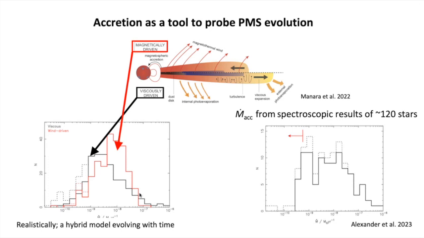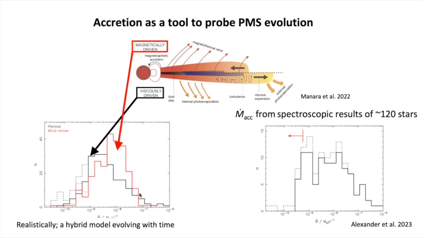So moving forward, accretion as a probe for pre-main sequence evolution. Currently, there are two competing theories on how the disks are created. So moving from the simplified view I showed earlier, the idea is that the disks have a large region where there's not enough ionization for transferring of mass. So the idea is either that in those regions there's a disk wind that is driving the accretion, but also the accretion can be viscously driven with basically MRI.